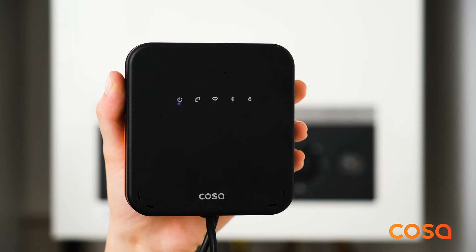This is the Cosa wireless heater control unit. It needs to be connected to your heating system. Before making these connections, make sure that there's no power on any of the wires during the installation by turning off the related fuses from your home's electrical panel. Make sure to turn off the electricity and gas of your heating or cooling system before installation.